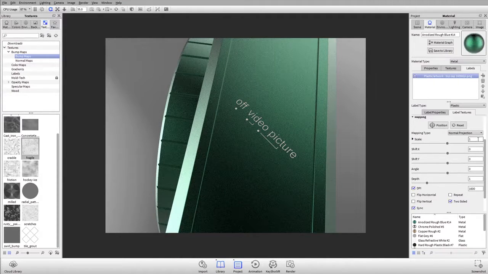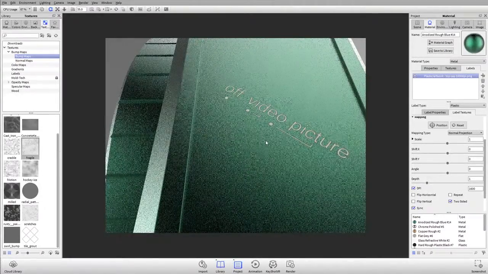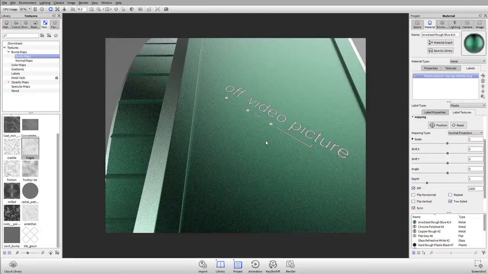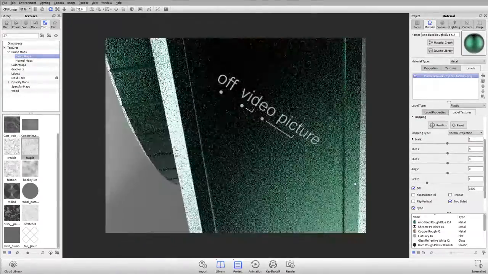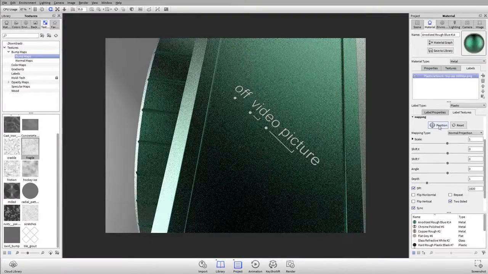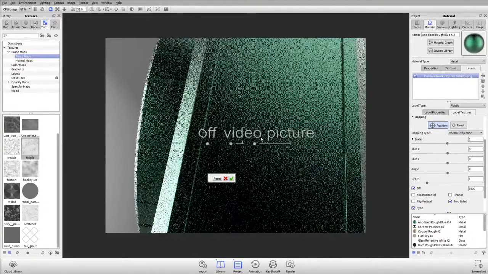So if you've ever fought with scale before, it's really important to know that instead of doing that, you can actually just enable DPI support and then make sure your scale is at 1, and that will be a 1-to-1 representation of that label. Okay, let's talk about positioning the label, because that's also something that people get caught up on. If I click on position, then I can reposition this label and move it wherever I want.